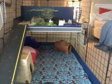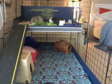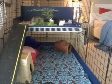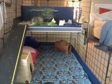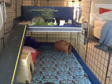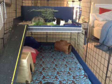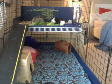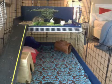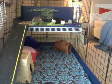But right now, before we start the video, Olive and Daisy, Olive's on the left and Daisy's on the right, are getting their daily vegetables. And I've mentioned this in all my other videos: give your guinea pigs vegetables every day. It's very important. Today my girls are getting lots of romaine lettuce. They just love lettuce. I gave them four huge leaves, and they can just eat it right up.